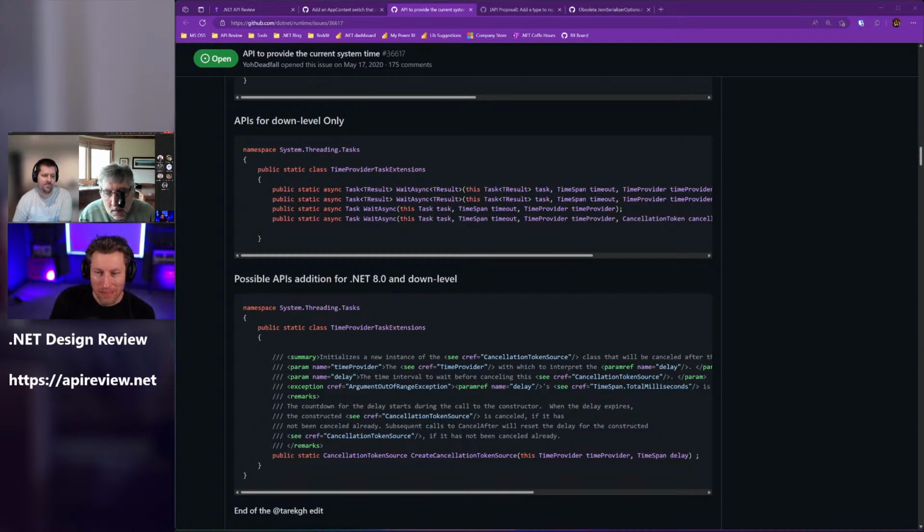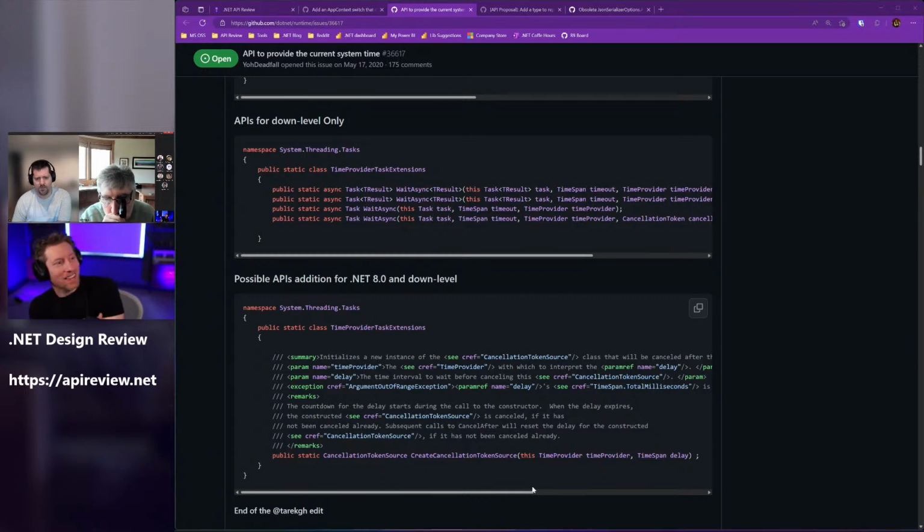I just noticed that Tarek actually defined the create cancellation token source one as an extension method on time provider as well. I would rather do that than have static methods on some public TaskEx. Sure, but what do you do with delay? Do you really want to have this as an instance method on time provider now? Yes. Yuck.